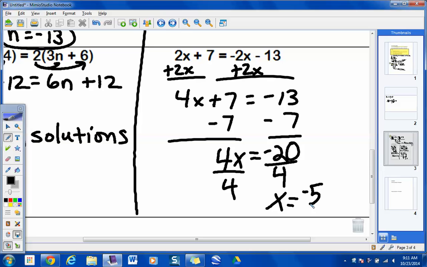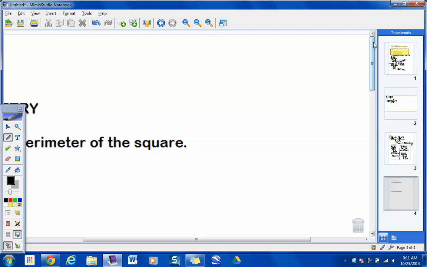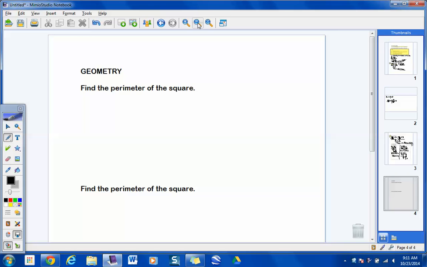Okay, head off to the last page real quickly. All right, this problem right here on the last page, this is where things get pretty interesting. We're going to have to start taking some things that we know and apply what we know. So, what I would like you guys to do is this.